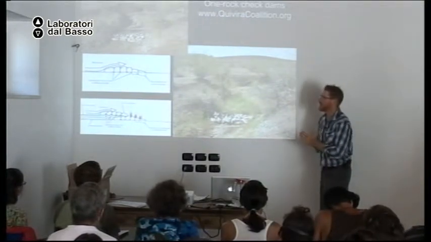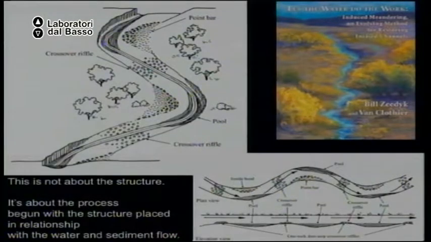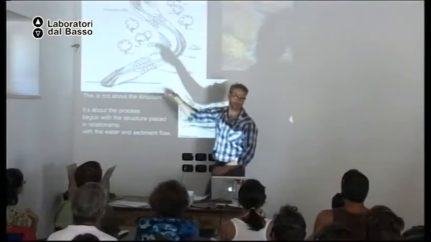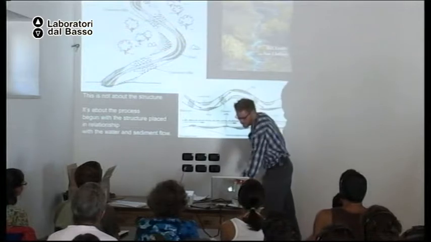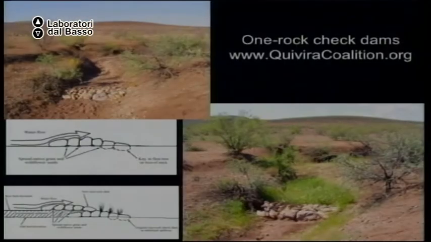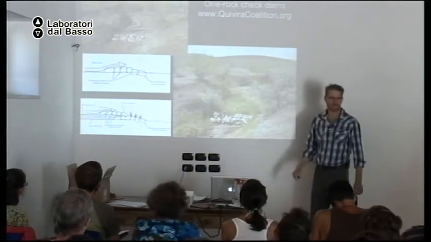Okay, and within the meander, at the straight sections between the bends, we can put a one rock high dam, a one rock high structure. Okay, it's only one rock high, but multiple rocks wide. And you put seed under all the rock. So that's right after construction, and that's after the rain.